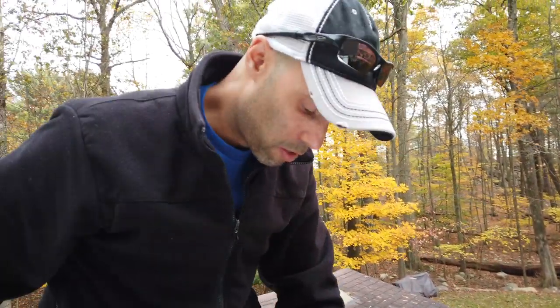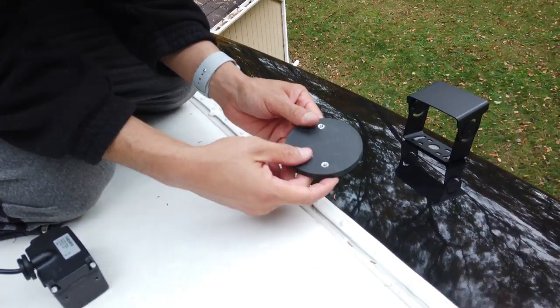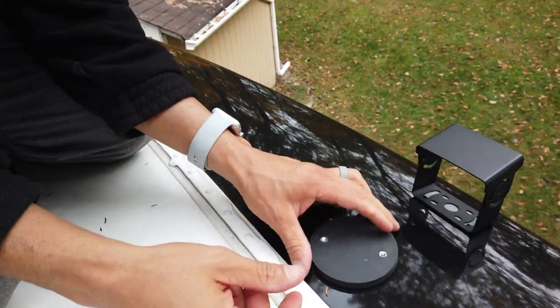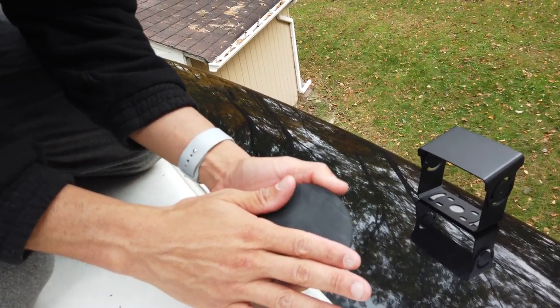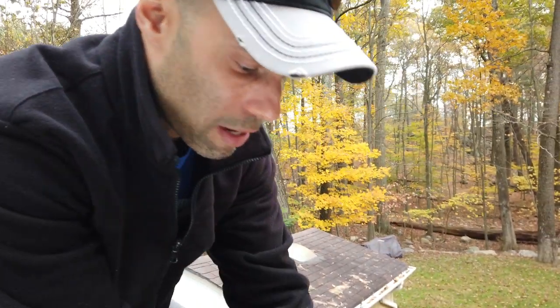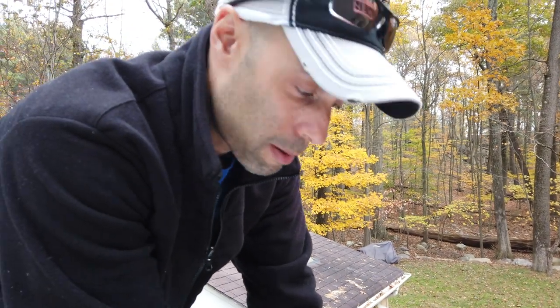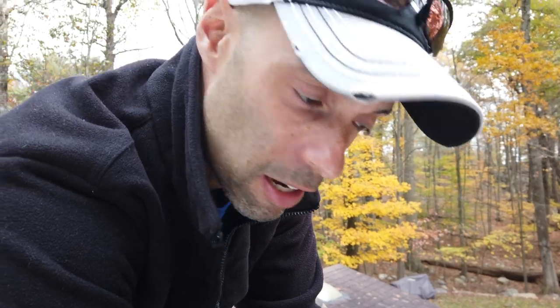So what I wanted to do first was to use this rubber magnetic mount. The problem is there's no way to mount this because there's no metal here, right? So it's not going to stick. I tried using the VHB tape on it. It doesn't stick well to the rubber, so this is no good. This ain't going to work. The other option, the second option, I use the VHB tape just straight on the metal bracket here, and that's holding really well.